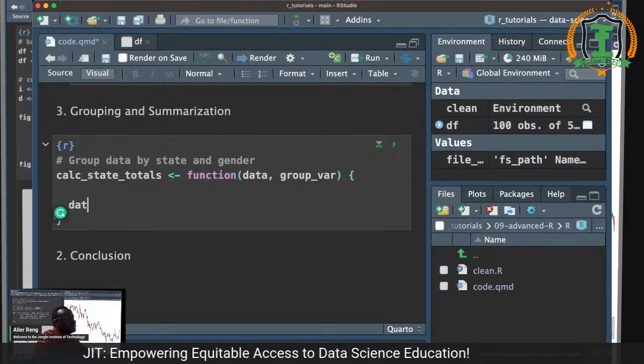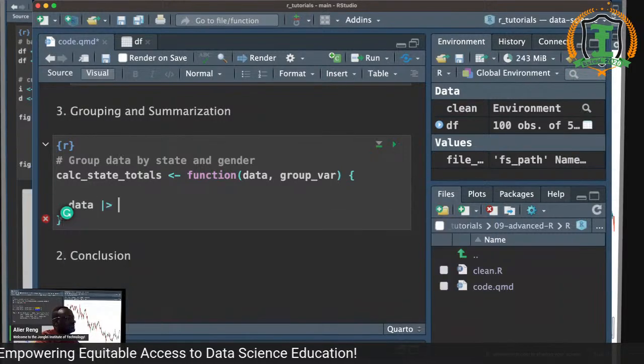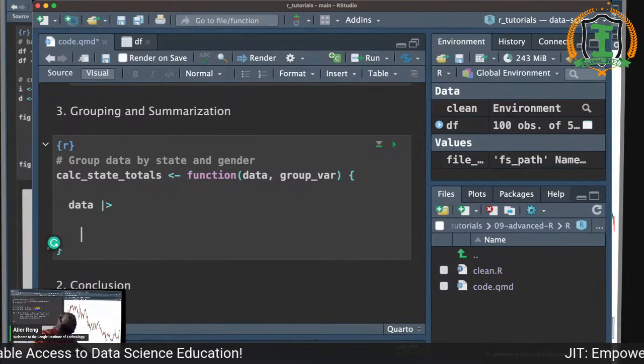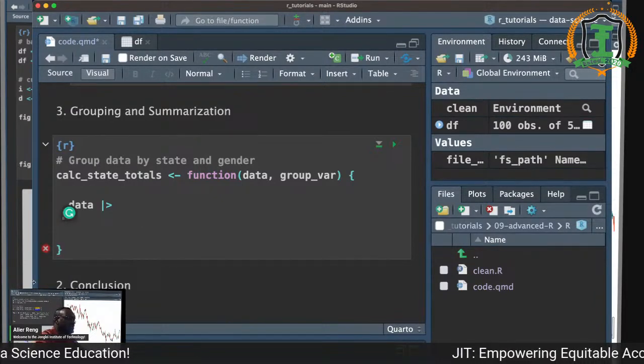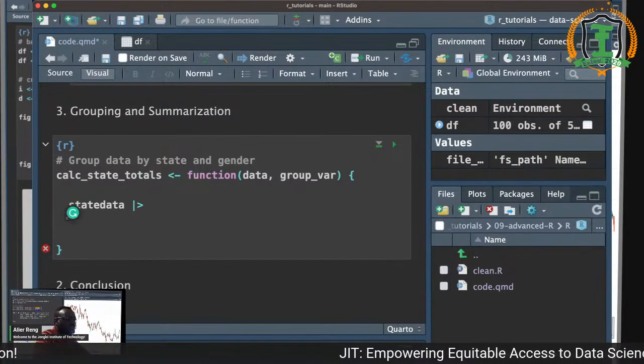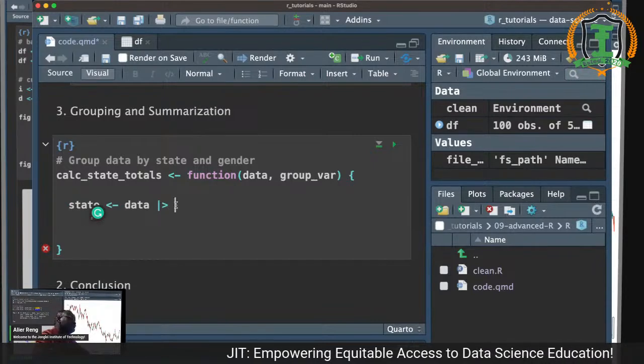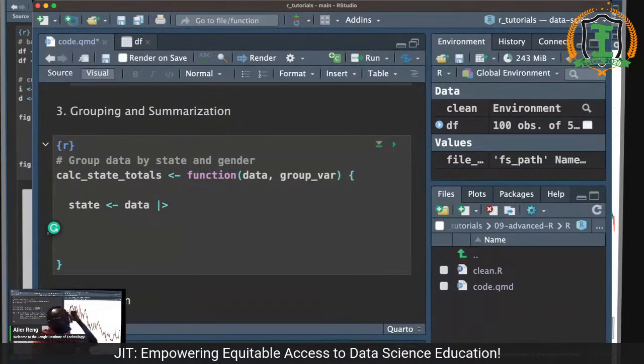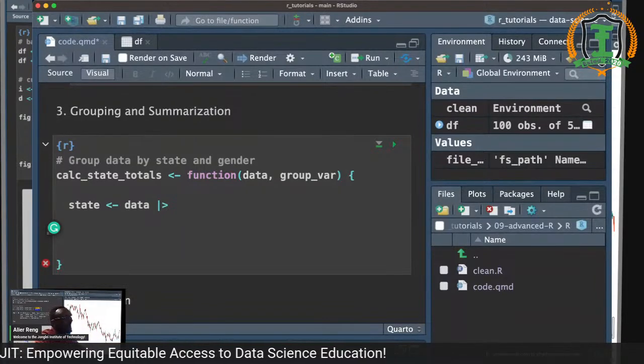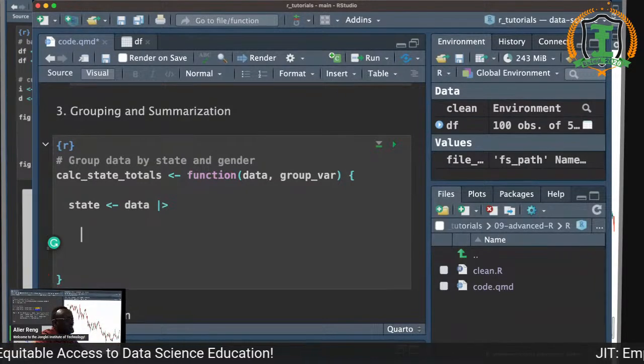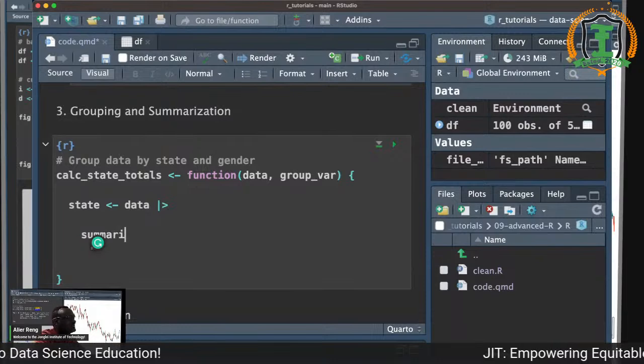So the data that we are bringing in, we could call it state. And then when we bring it in, it is already clean. So all we have to do is just group and summarize. So we will just say summarize.